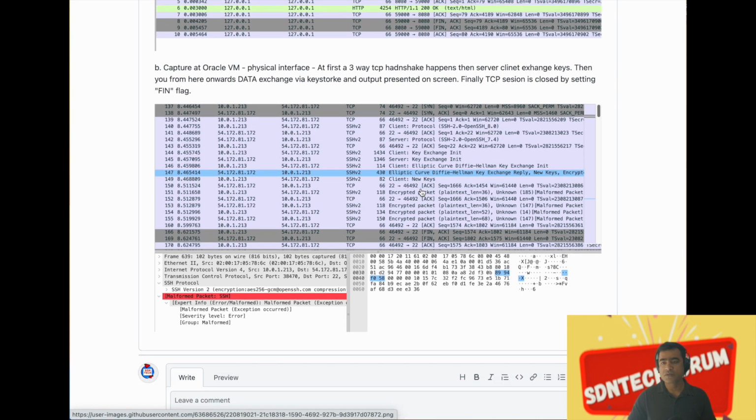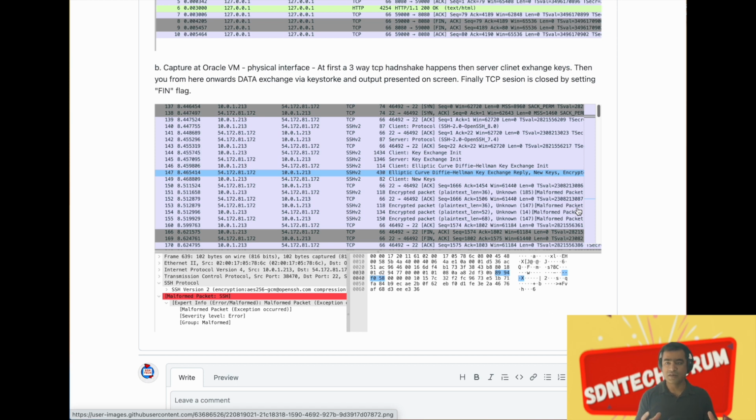From there onwards, you will see a lot of encrypted packets, malformed packets going on, right? These malformed packets give you an indication that these are tunneled protocols, because there is no way Wireshark can look into those protocol fields and tell you what is inside, because everything is encrypted.